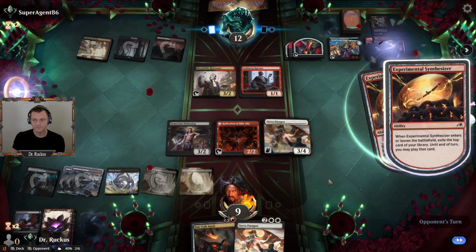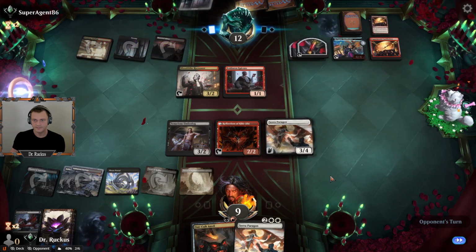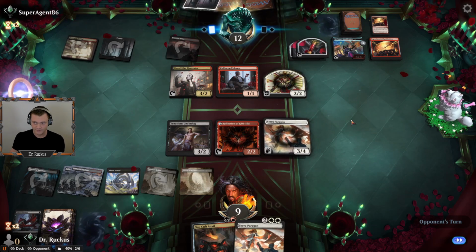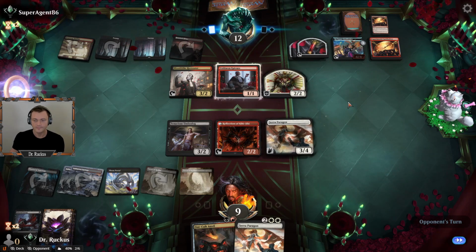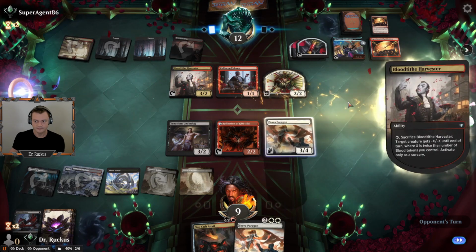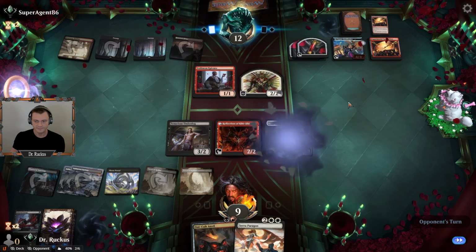They take a manual draw here. They do finally hit their fourth land drop. They're probably only running like 20, 22 land in this deck, super low to the ground. I think they have to pick off the Paragon with the Harvester. Yep, Paragon goes down.